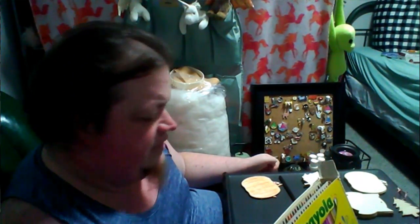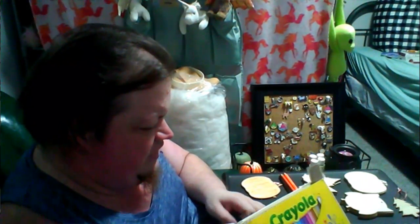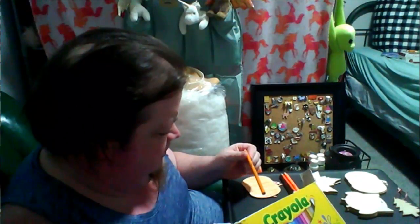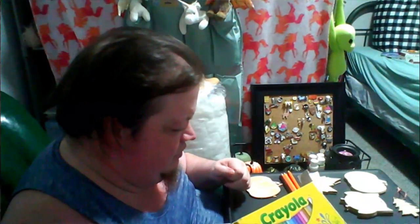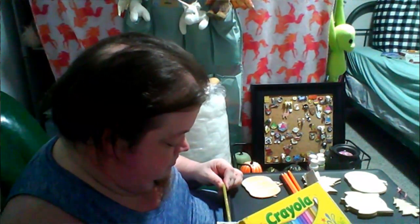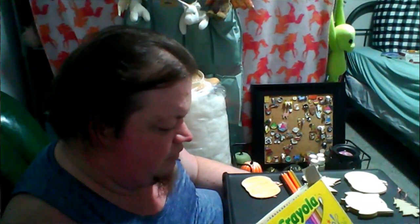I don't want all of my leaves and pumpkins to be the exact same colors as the others. So I'm going to grab a couple, some variety. This is coral reef. It's a pinkish color. I'm going to use that on some of the leaves. Here we've got heat wave, which is an orange. Very bright, almost neon orange. This is yellow orange. I think that's what I was using on the pumpkins last time. But we're just going to mix up some variety here. Bronze yellow. Okay. So that'll be for a leaf.